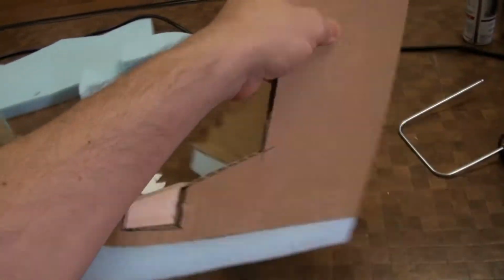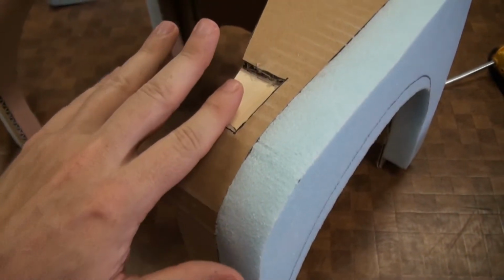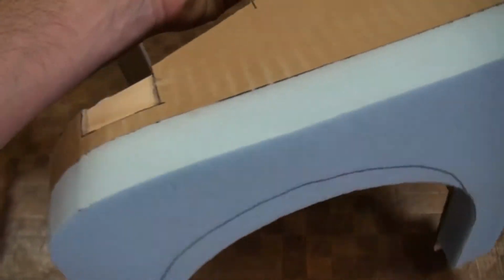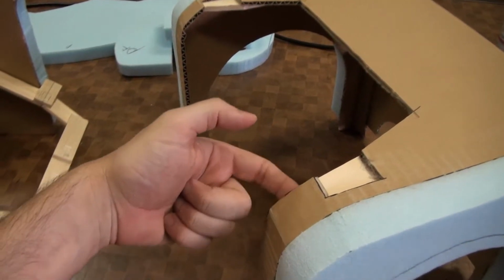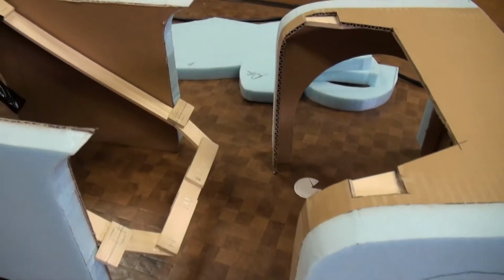So to repair it, I've just glued in 2 pieces of wood, and I'll fill in the top with another piece of cardboard and some sealer, and hopefully I can hide this. Now I need to attach Velcro into this section and here, and then see if I can operate the whole thing as one hinge.